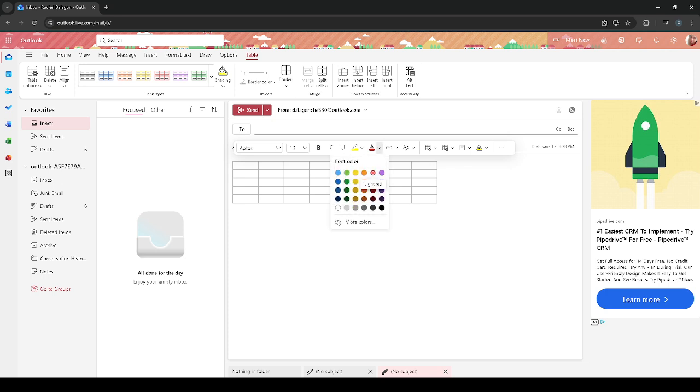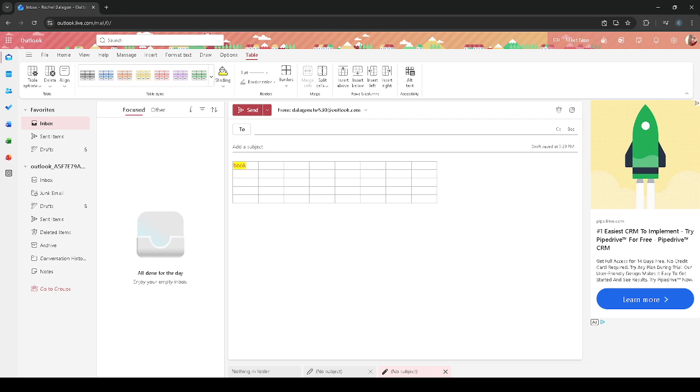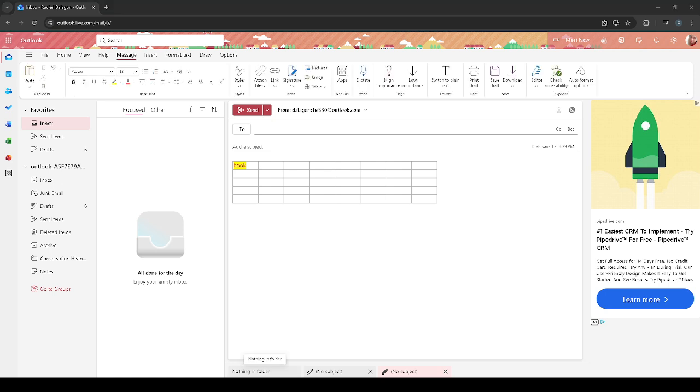And there you have it. Your email now features a well-placed, neatly formatted table ready to impress the recipient. I hope this walkthrough has been helpful. Inserting tables in Outlook emails is an incredibly effective way to organize information without much hassle, making your emails look both professional and polished. Thanks for tuning in, and feel free to explore more features to further enhance your emailing experience.